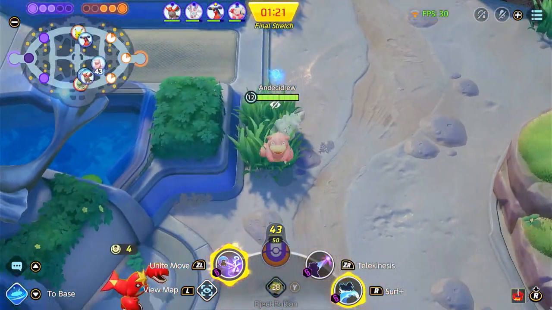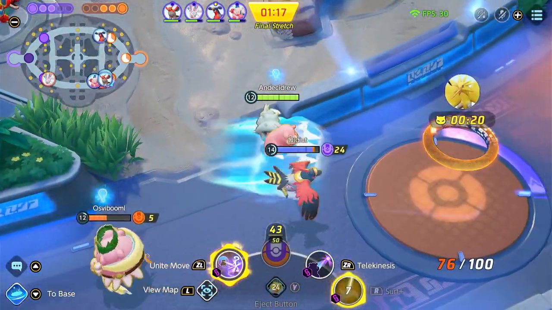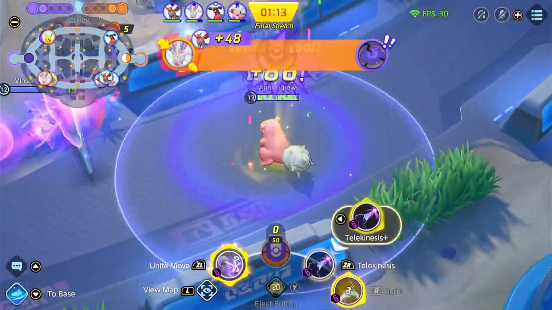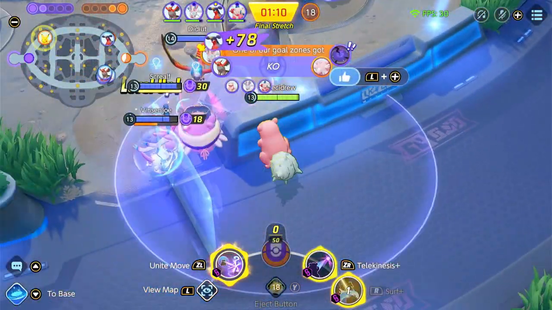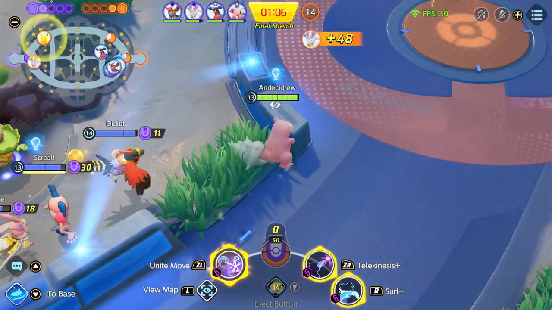There's some opponents down there. I kind of want to stop them. There's Blissey. Actually, I'm just gonna Surf by them. Nice, awesome. I scored 86 points. Come here, Blissey. I think I helped get her. I think this will work.